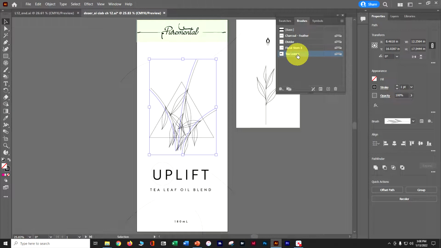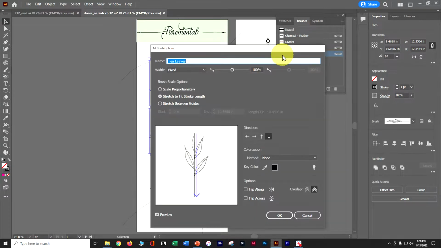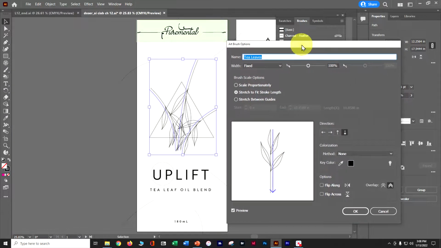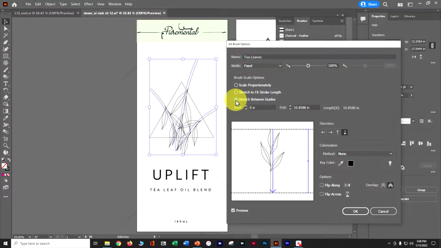So let's edit that brush. We're going to double click that brush thumbnail and make a few changes. Make sure preview is on so you can see what's going on. We want to do stretch between guides.